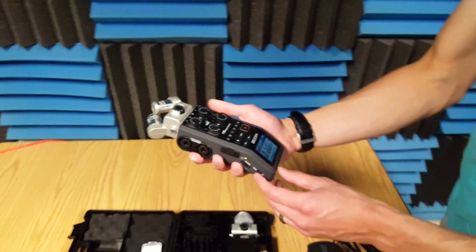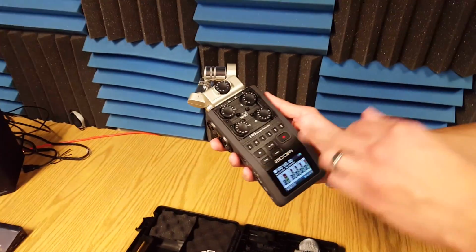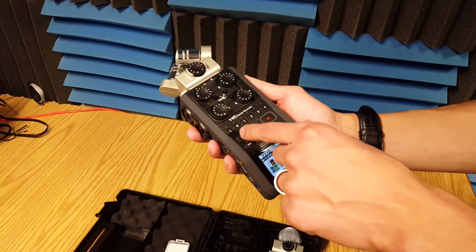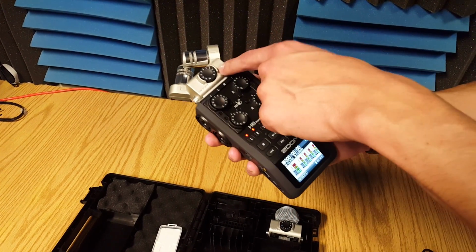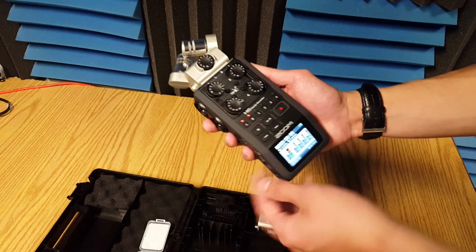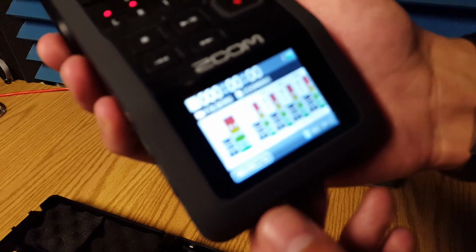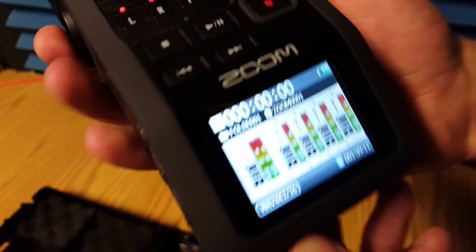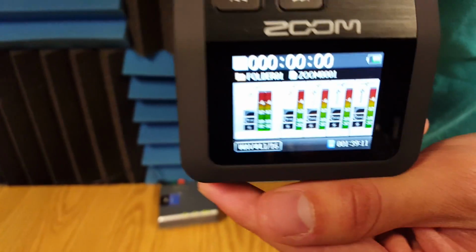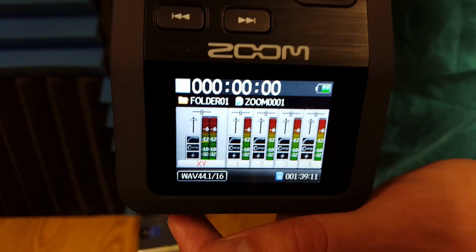So what we'll do is we'll do a test real quick. I just want to show you. And this is how you'll select it. So each one of these, this right here, it works for the attached mic, and that's on its single track right here. So now we have the attached mic, and as you can see, as I speak, it's registering on very vaguely. Let's turn it this way so you can see. Can you see it better now? So it is registering on the screen as I speak.